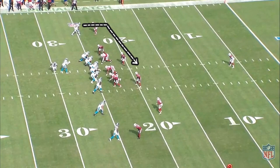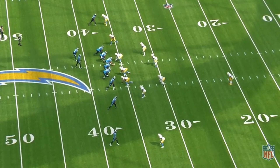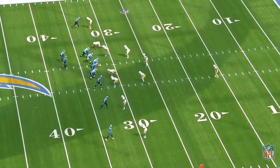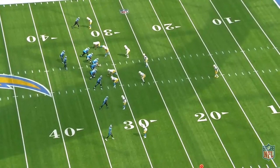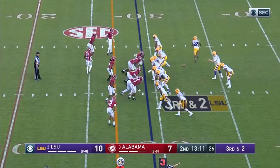Brady and Peet's offense in Carolina thrived on the crossing route. Here they've got DJ Moore running a standard slant, and there's some space there created by a motion. Then they used another variation of a crossing route with Robbie Anderson going more across the field. You've heard the sayings — get speed in space, or Ogeron saying basketball on grass. The crossing route is one of the ways to do that, and the combinations of routes are endless, all of them aimed to free an open man. Many of the combos Carolina ran involve some sort of crossing route, which is what we saw at LSU in 2019 as well.